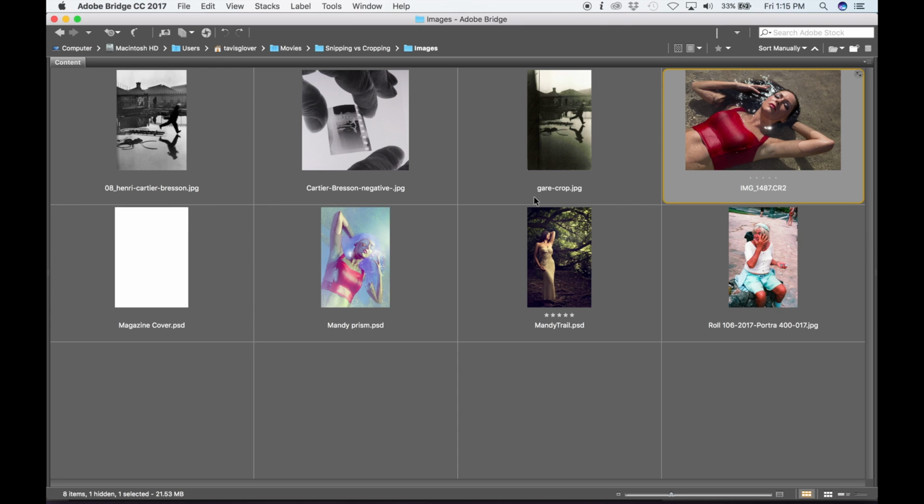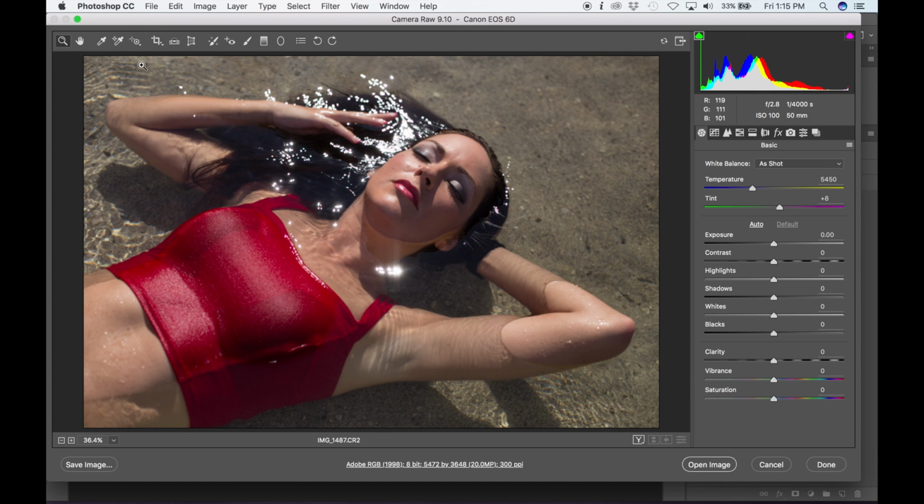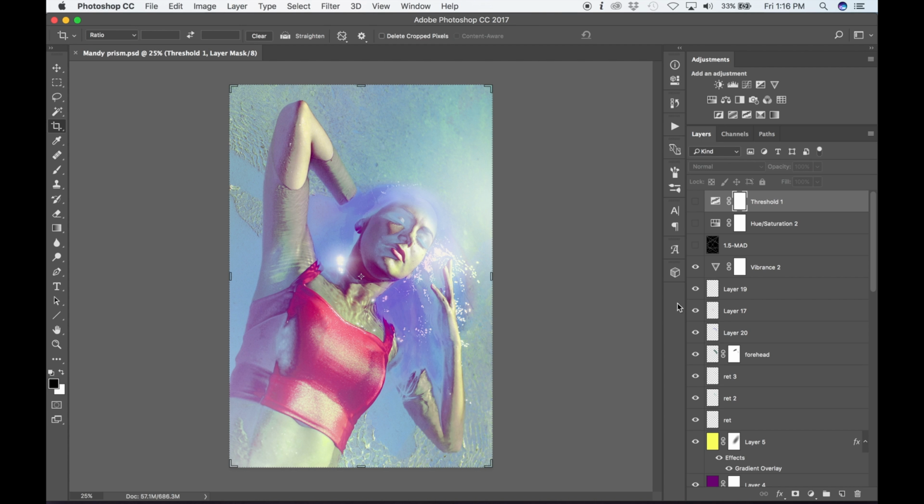So this image is a raw image and I was using a 1.5 grid on my camera, and this is the raw image to show you that there's no cropping done. See, there's no crop applied to this, and the final edited image is right here where you can see all I did was apply post-processing to it and created the image that way. So I'm against cropping, especially for street photography.